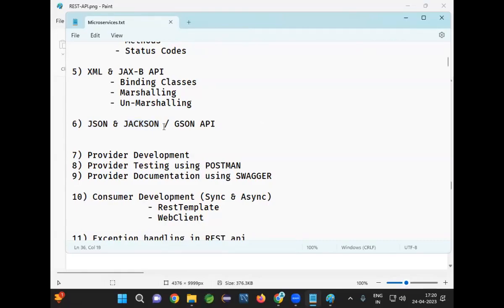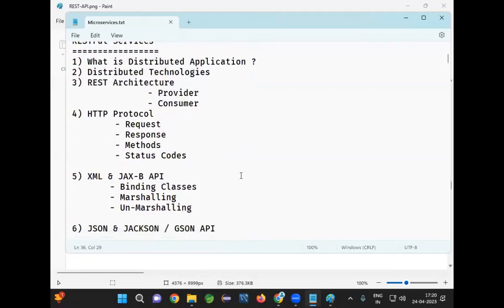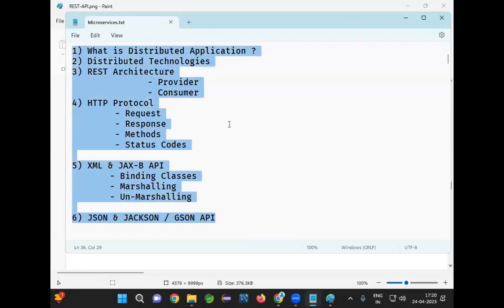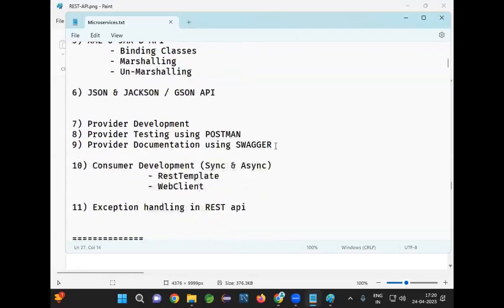Jackson API, is it part of Java or it is a third-party API? It is the third-party API. There is another API available which is called JSON API. Perfect. So we covered the basic part that is related to our RESTful services development.